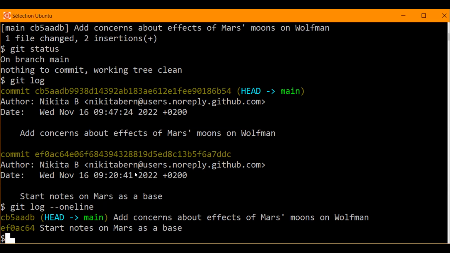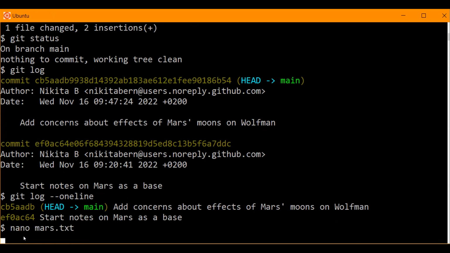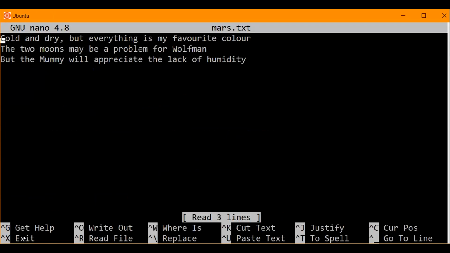So first, let's create a new change, again in our Mars file. nano Mars.txt. We have our comments about the color, about the moons, about the humidity. And let's say we are doing an ill-considered change.